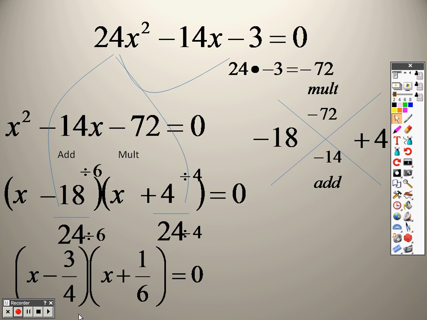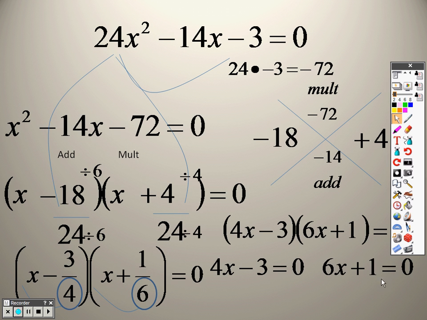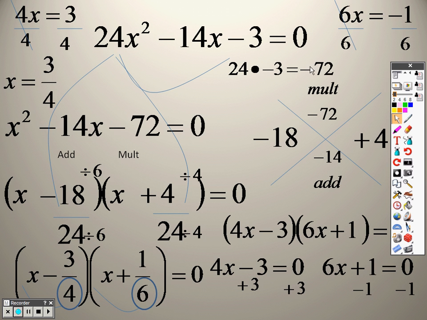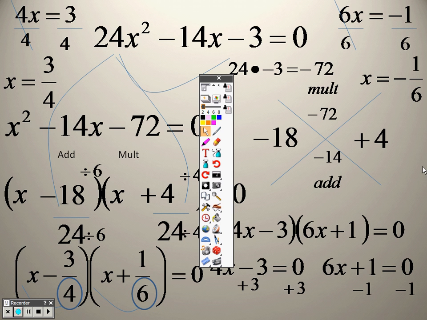Except, from this step right here, I need to move. We can't have fractions and factors, so let's move that over. So, the bottom shifts over. So, I end up with a 4x - 3 and a 6x + 1 equals 0. So, I separate each of these. 4x - 3 = 0 and 6x + 1 = 0. To solve those, I'd add 3. To solve this, I'd subtract 1. And when doing this, those cross out. So, I get 4x = 3, and on this side, I get 6x = -1. So, I would divide both sides by 4 to solve on this one, and I divide both sides by 6. So, I get x = 3/4 as an answer, and x = -1/6 as an answer.